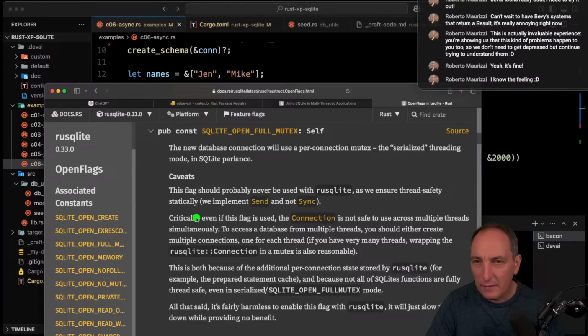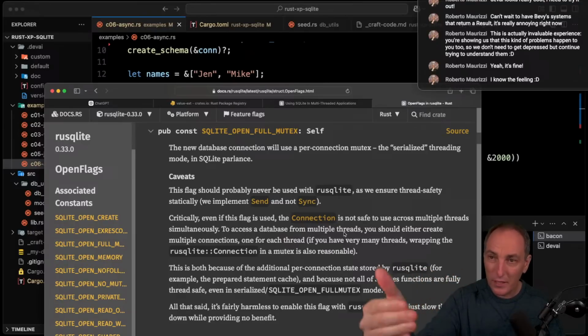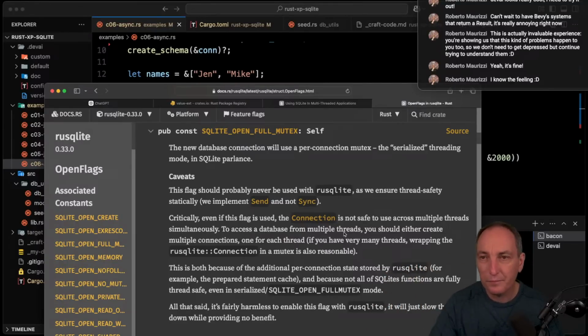And he explains here: don't assume a connection is thread safe, because if you read the literature, it will say this is thread safe, but it's not. He actually made the connection not thread safe on the Rust side. Sorry, it's thread safe because it doesn't allow multiple things. So it does the right thing.